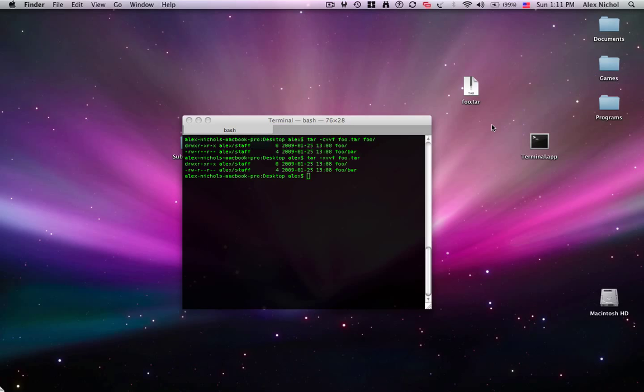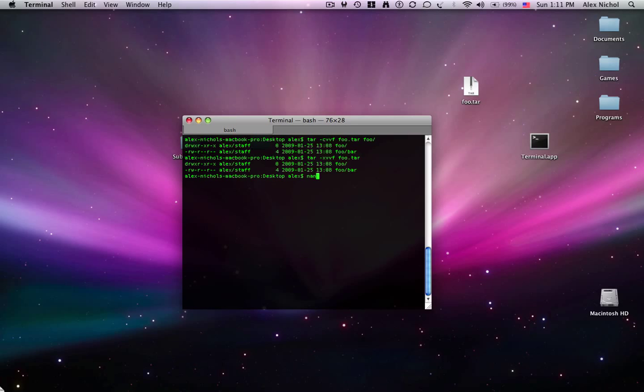Now, tarballs actually sometimes get a little bit bigger than the original files because not only do they store a copy of the file, they also store the permissions of the files. So the permissions like 755 or read, write, execute, they preserve the owner group and the owner user. This way, it's like backing up your whole file system. If you tar your /, it's like tarring your whole computer, really like every bit on the hard drive.